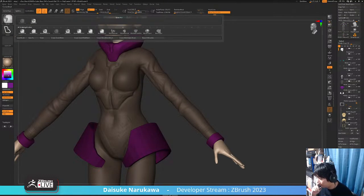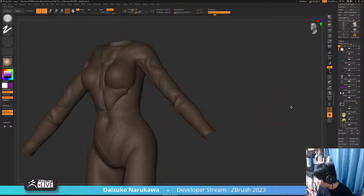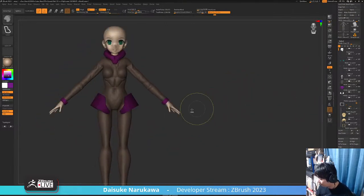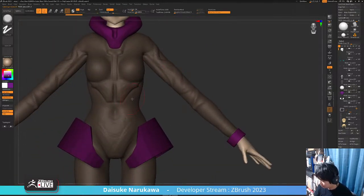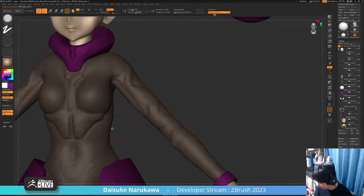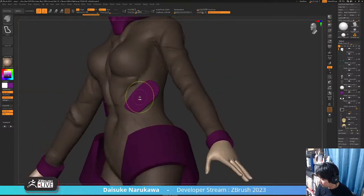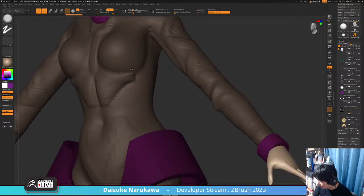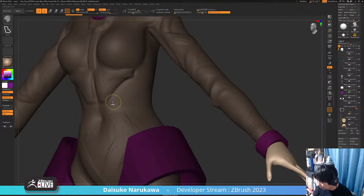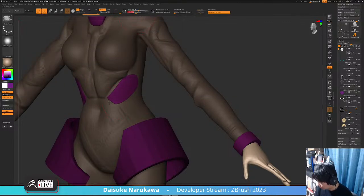So I'm going to use the mesh extrude function. Mesh extrude will add a new mesh, but currently I want to split this afterwards, so I need to have some kind of base mesh so I can chuck this afterwards. Yeah, something like this. So I'm going to try to get some shapes and use the picker constant so it floats above the surface like this, and I'm going to use the snake hook function so I can play around with it.